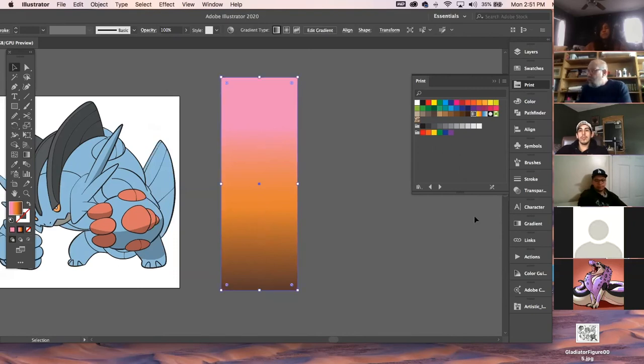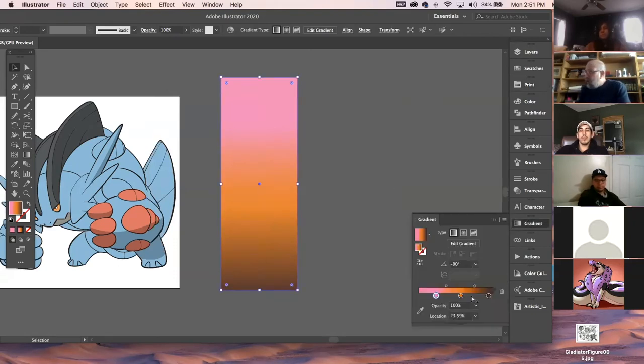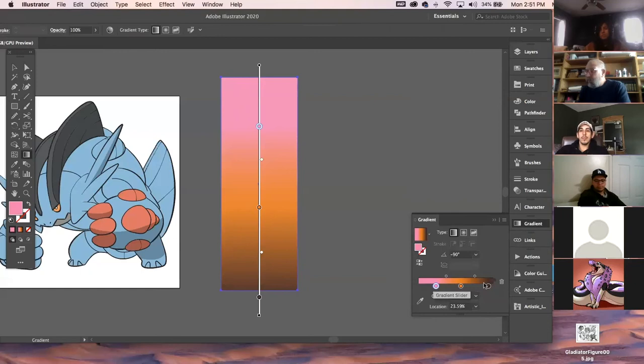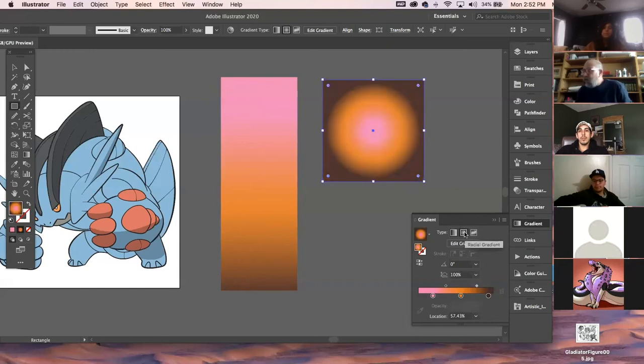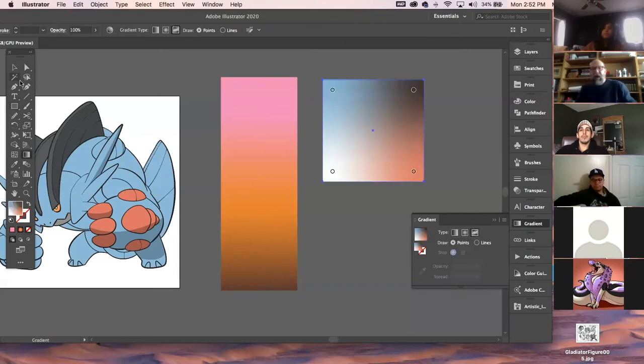Now, here's another thing. In your gradient panel right here is the same information as your bar right here. So you can manipulate it here too, and you can manipulate the softness or hardness of the transitions up here. Does that make sense? Yeah? Okay. And then it has these different types right now. They're kind of self-explanatory. One is radial. So if I make one of these and now I switch it to radial, it becomes that. Okay. And this one I think goes top to bottom. There it goes. So both sides are fading out this way. Does that make sense?